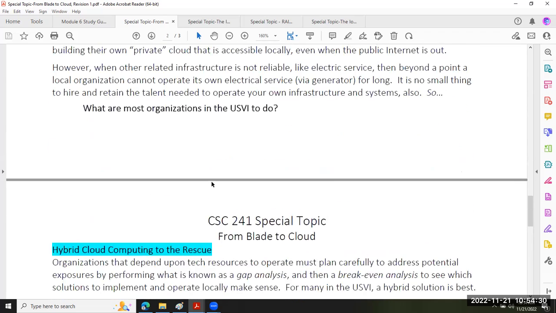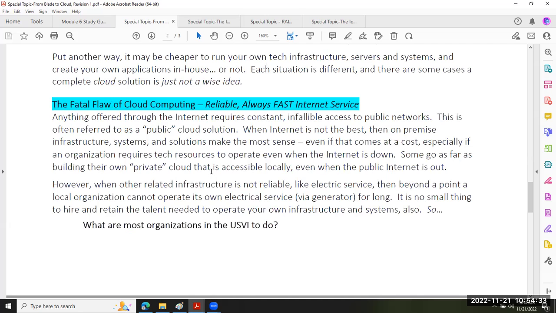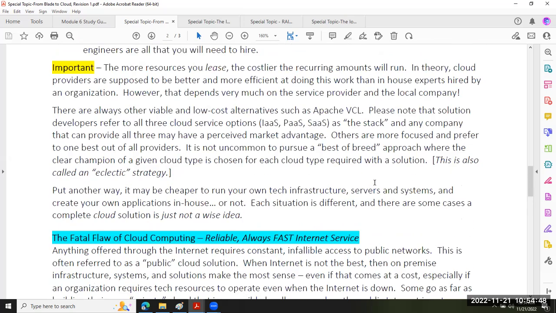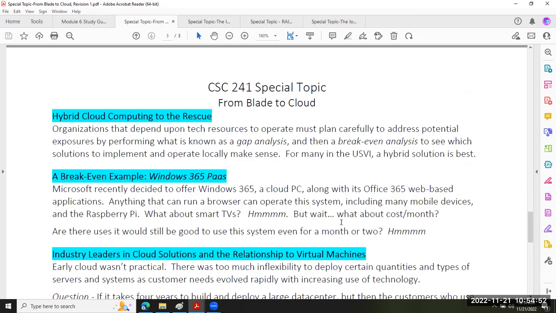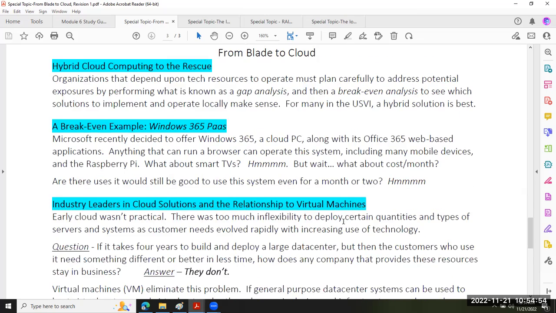One thing I would advise is that I don't think anyone in the Virgin Islands personally should be using complete cloud solutions, because if we lose our internet, you can't get to it. What we really need is hybrid, where we have some local data center and some cloud stuff. That's what I would advocate for anybody.